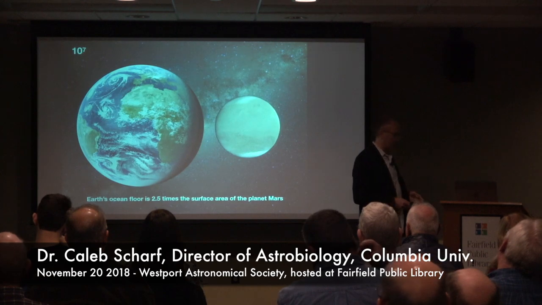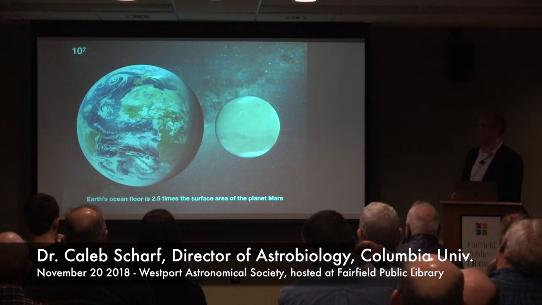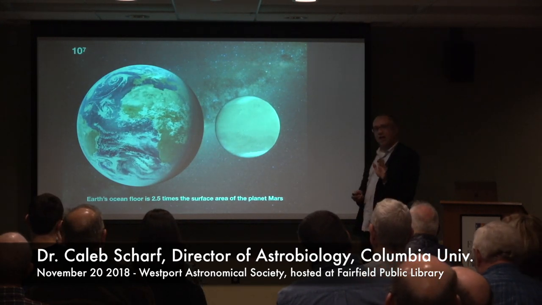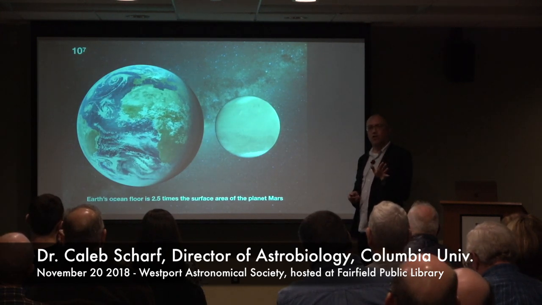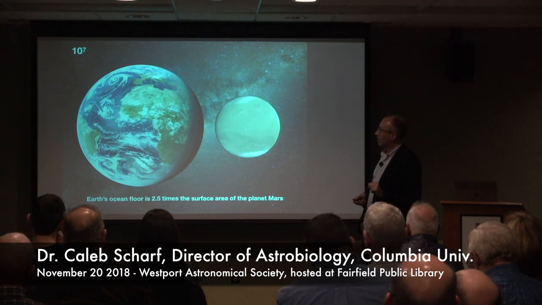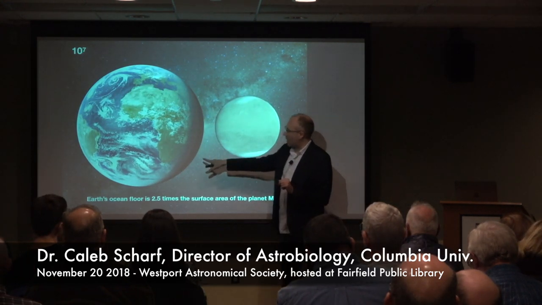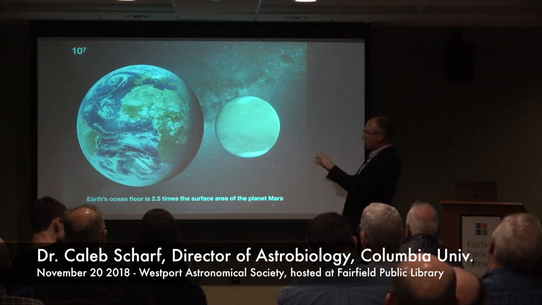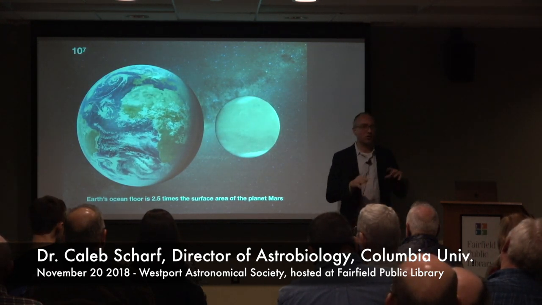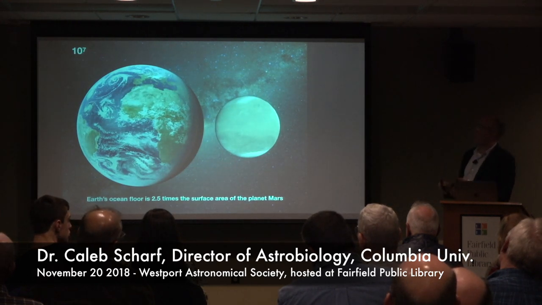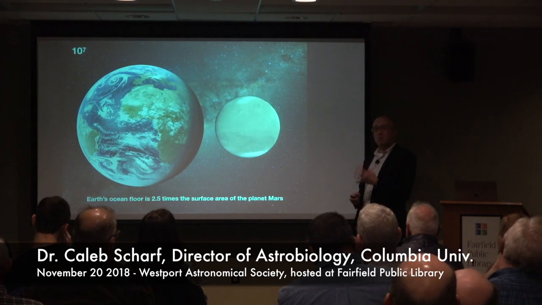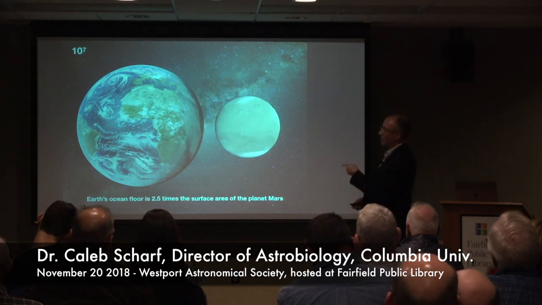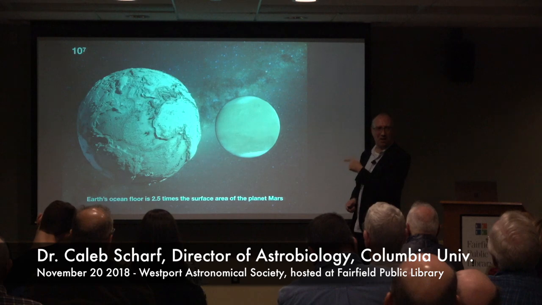We also need to understand the Earth, probably much better than we do. I'll give you two silly little thought experiment type examples to illustrate how little we in fact understand about the basic function and characteristics of our own planet. So imagine here's Earth and Mars. Okay. And you know that 70% of the Earth's surface is covered in ocean. Right? That amounts to a surface area of our planet about 2.5 times the total surface area of Mars. Now, I would argue that the surface area of Mars is much more accessible to us than stuff in our oceans, and especially the bottom of our oceans. We can't scrape off everything and look at our planet like this.